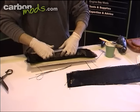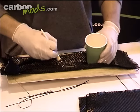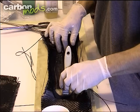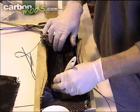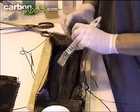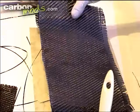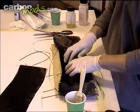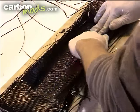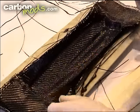Now lay subsequent layers of reinforcement down. You can do these a fair bit quicker than the first layer, but it's exactly the same process — drop them down and squeegee through with your brush, making sure you've got a nice even amount of resin. You don't want it sloshing about. It should just be to the point where the fibres are wetted out but there's no free resin standing on the surface — just dampening the fibres consistently. The less resin you use, the stronger the part will actually be, because you've got a higher ratio of fibre to resin.